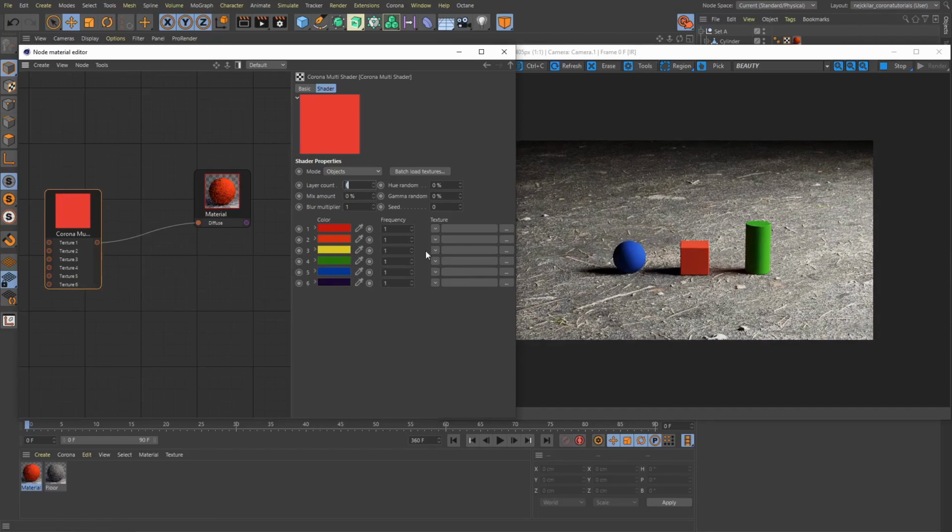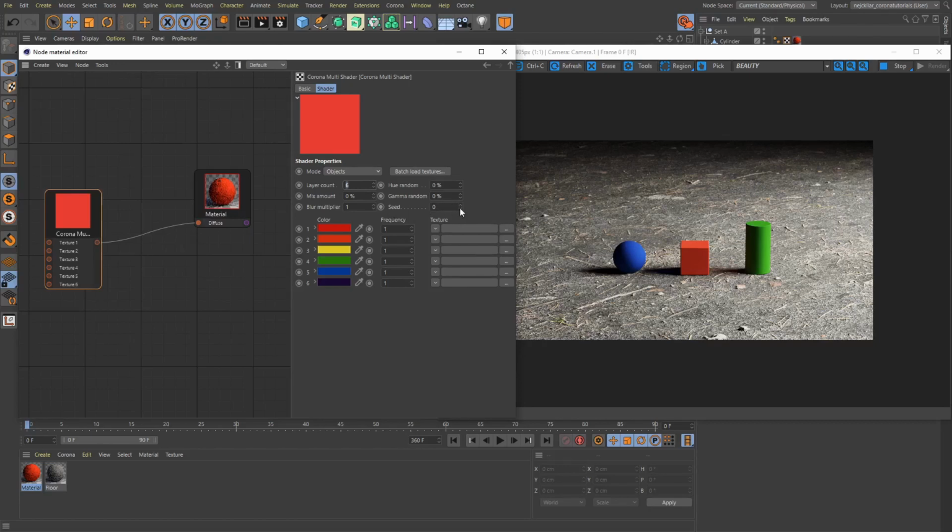Now, because we don't have any textures or shaders applied to each of these layers, they're reverting back to their color settings. And as you can see, because we only have 3 objects, we have the orange applied to one of the objects, we have the green applied to one of our objects, and the blue color applied to one of our objects, right? And so this is obviously being kind of randomized in the way it's being applied to the object, and you can control that randomization by controlling the seed parameter up here.